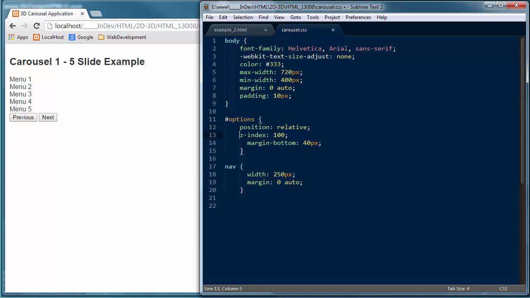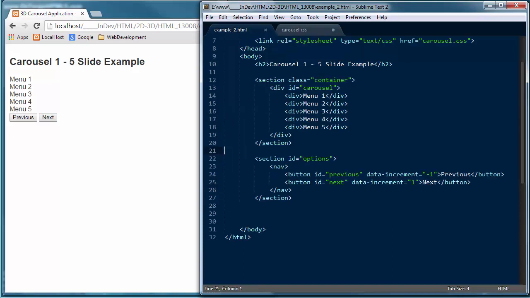So I'm just going to clean up all the formatting. Get my closing brace. There we go. And I've got my width. With my nav element, it's going to be 250 pixels. My margin is going to be 0, and my right and left is going to be auto. So again, that's going to format. What we're doing now is we're actually setting the width of this nav element. And if you remember from our HTML document, that's the nav element right here that's containing our buttons.